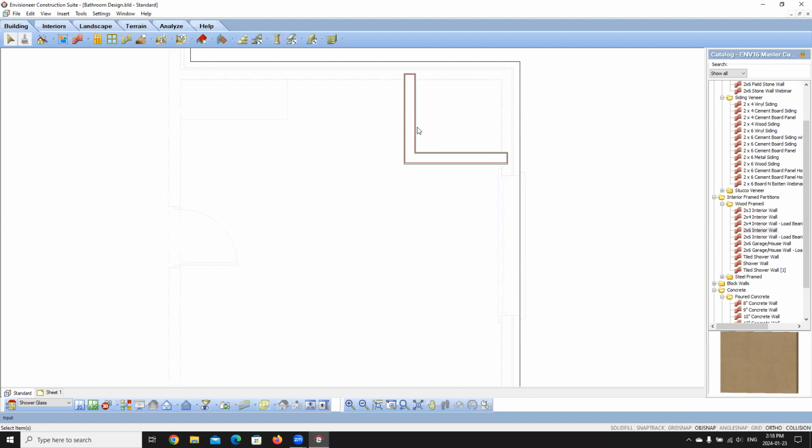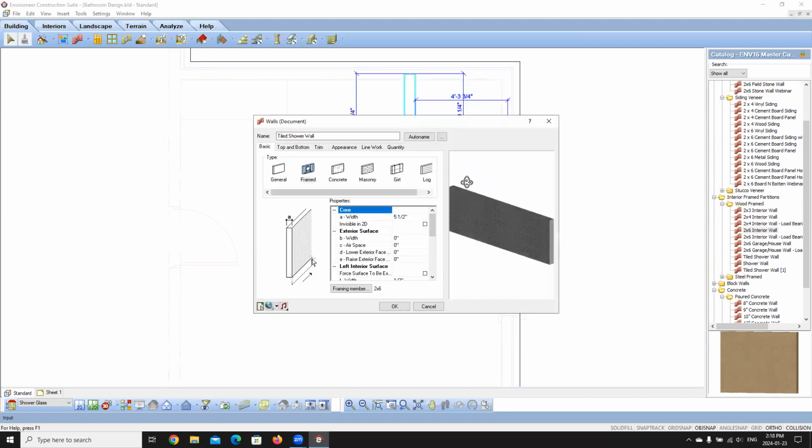When you do that, you're going to see the 2 walls that we just selected are now duplicated up, but we want these to be glass. So again, we're going to select those 2 walls, right-click Properties, and make some adjustments. We want this to be just a general wall. There's going to be no framing in this wall, so I don't want it to be framed. And I also only want it to be 1/2 inch thick. I don't need an interior surface on either side, so we're going to get rid of the thickness on either side. And we're going to change the actual name to be glass wall.